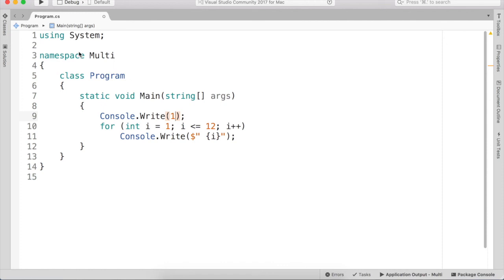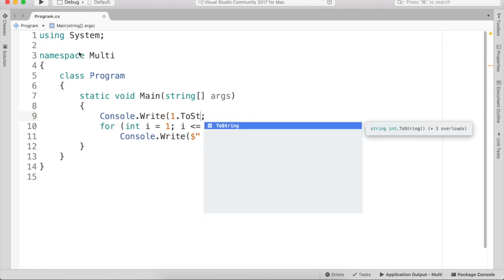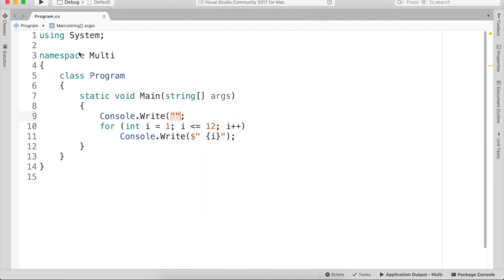How do we do it? Do we do a space? Again, we can use formatting, right? We can do it like this. We know that we could do ToString and concatenation and put it like this. It's one way to do it. Or we can use my preferred way, string interpolation. When you do $, put 1. You actually don't even need a $, because there is no variable here, right? We can do it like this and it will just print it.